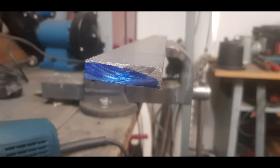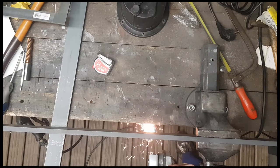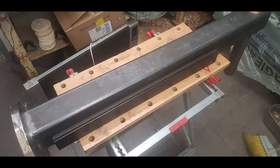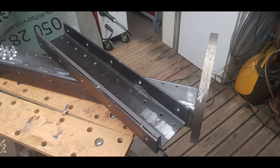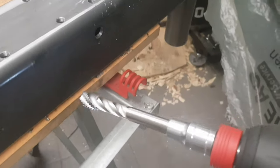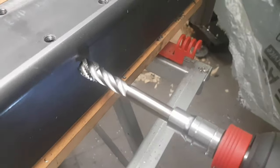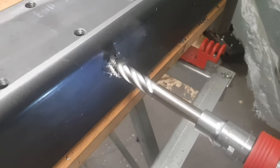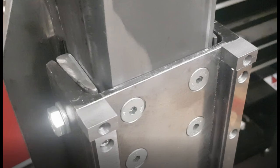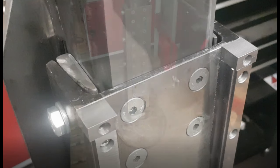After that I added two spacers to fill the gaps on the sides of the square tube. I just ground that blue shape down with an angle grinder, cut it down to length, and drilled some holes on the sides. Then I cut some threads — this works really well with an impact driver.